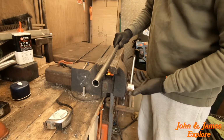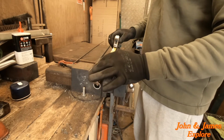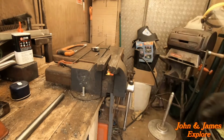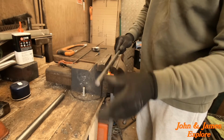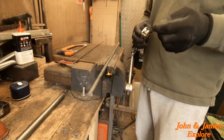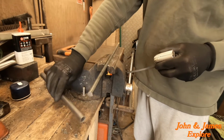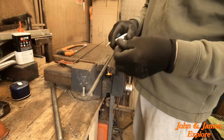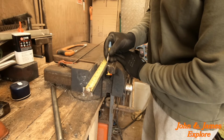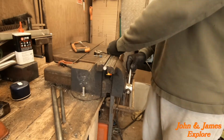So first off, we will have our pipe, and we are going to have 300mm. Then next we will have from our cut end this in total, because we need a 174mm shank from the bottom to here, but we're adding 20mm on to go through the handle, so we're on 194mm. I was nearly at the right thing. 194. That's that.